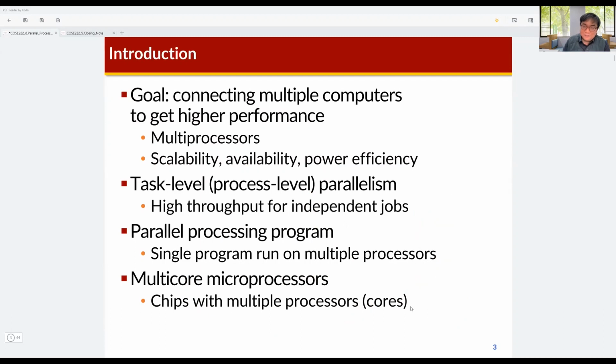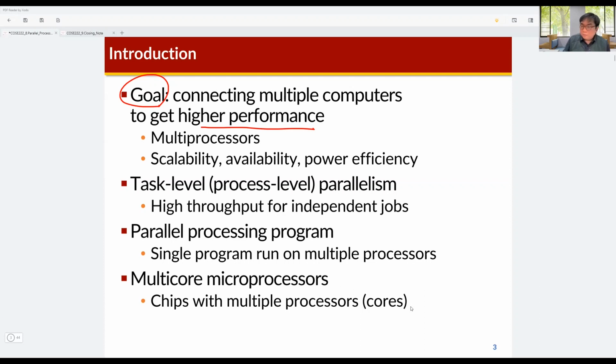Okay, so let's move on to the parallel processor architecture. What is the goal of the parallel processor architecture? The goal of a parallel processor is to achieve higher performance, as I said. If we invest more workers, or more cores in a single chip, then we expect that we can improve the performance. Usually that's true, but the problem is that the increased performance is not proportional to the number of workers or number of cores. That is the problem.